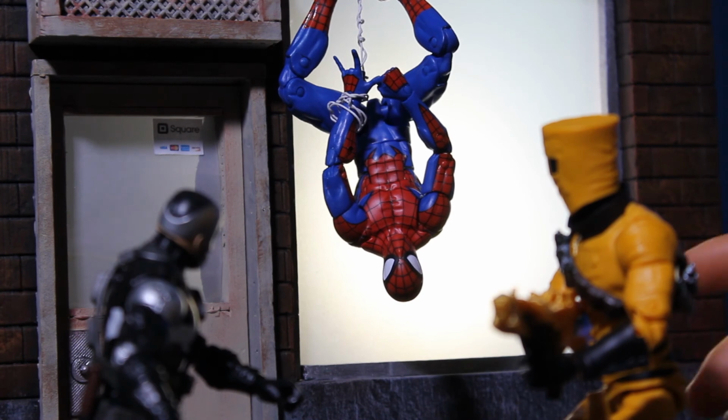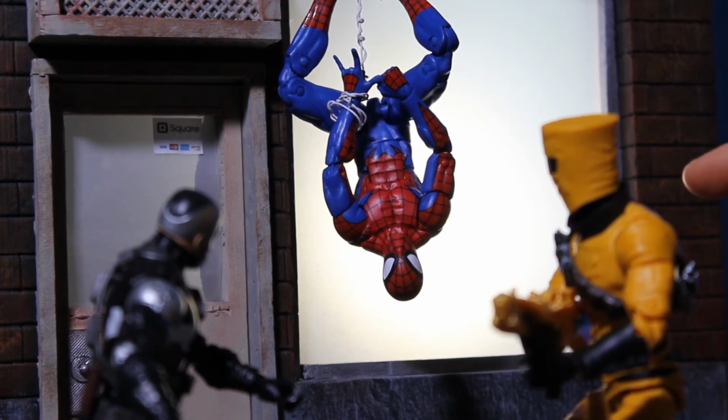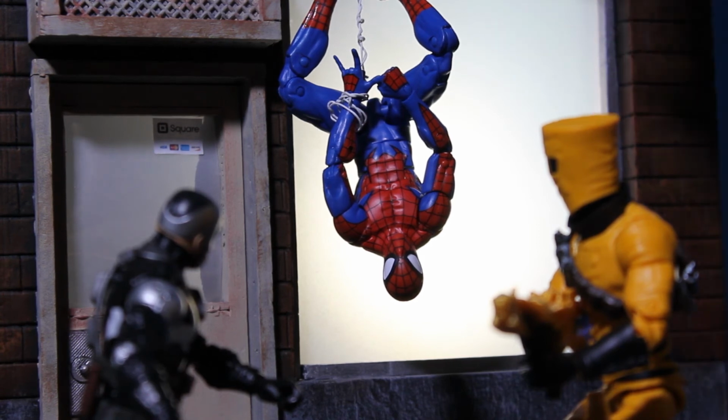So here's a more dynamic ACBA style shot than I've really had in any of my videos before. I've been trying to get more advanced with my posing, and of course when it comes to Spider-Man, this dropping in on the villains kind of pose is really something that I've always wanted to try to do, and I think it translated well here in this shot. So we've got Spider-Man completely supported by this floral wire, which is a metal wire coated in white fabric, and he is just dropped in here on the two villains as they're trying to perform a robbery on the jewelry store, and they are definitely not going to have a good day dealing with the webhead. So I'm really happy with the way that this shot came out, and I hope you guys like it.